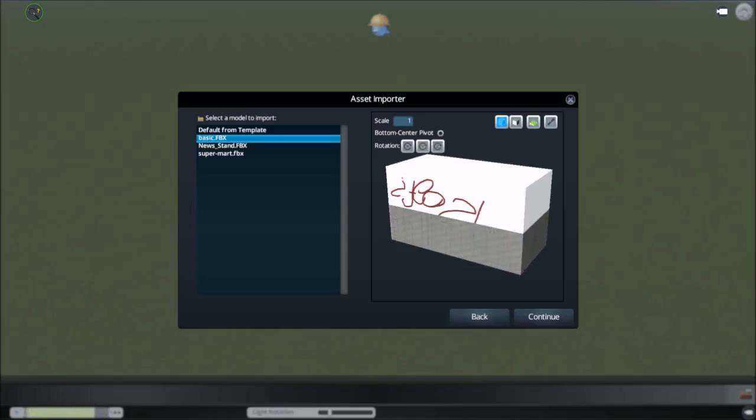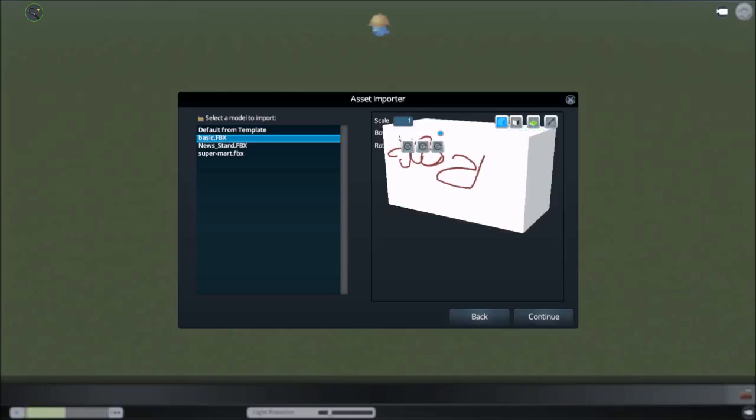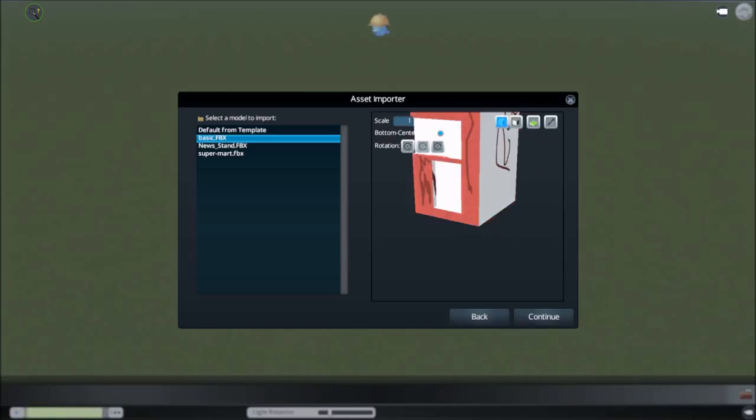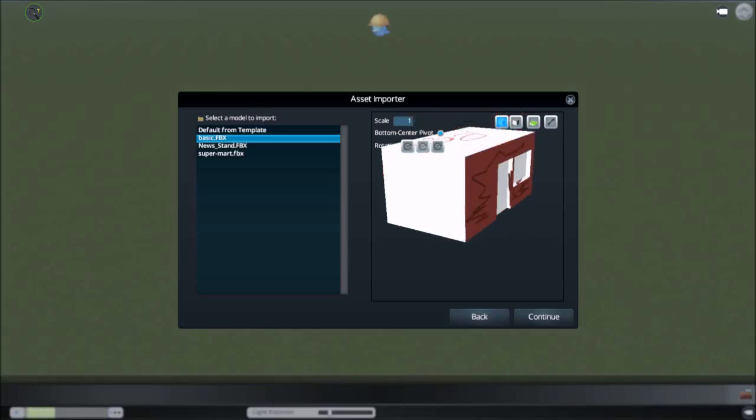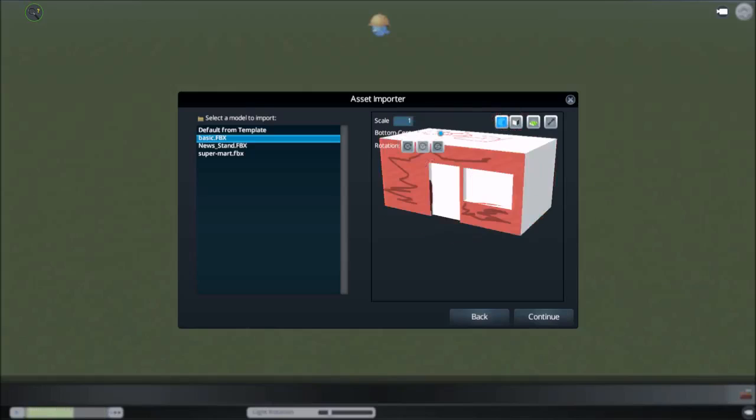So to fix that, this should work with the method we've done. If you've followed me correctly, click on the bottom center pivot and things should all look alright. We might have to do a bit of jigging and poking to get it around the right way. You can see where we're going with this. So there we are, our model's in the damn game, and we've only done it in about 30 minutes with no experience. Give yourself a good old pat on the back.